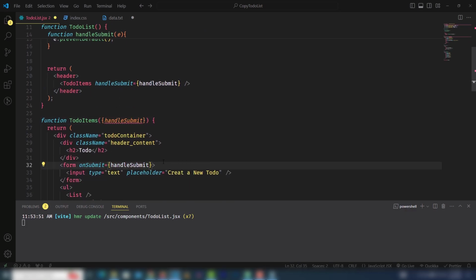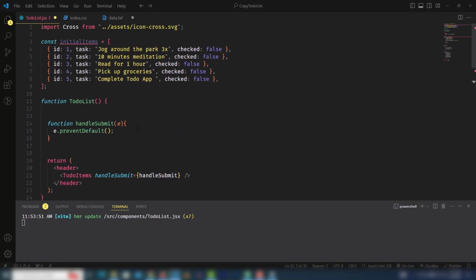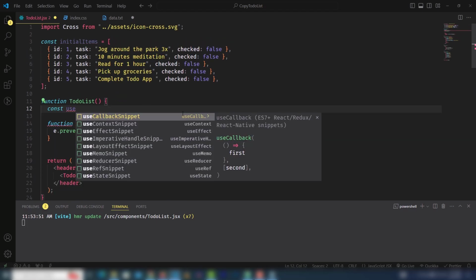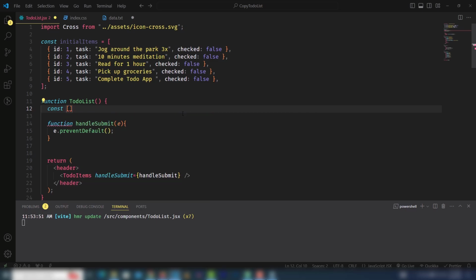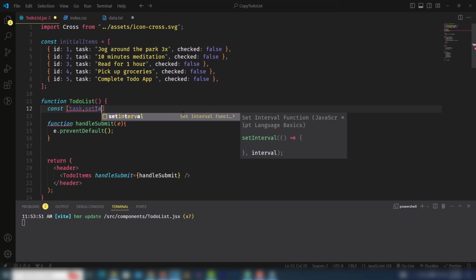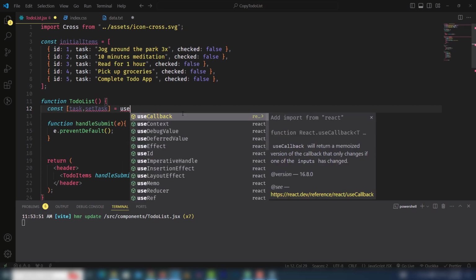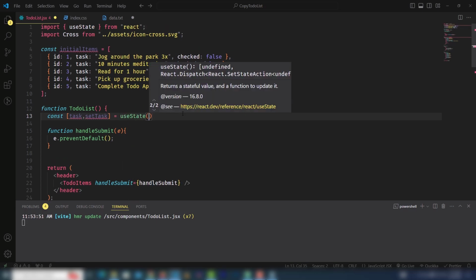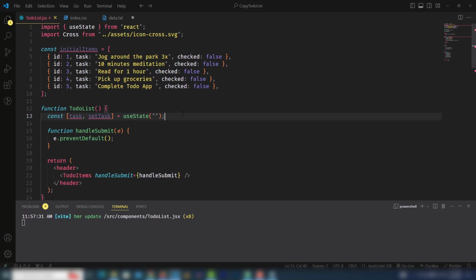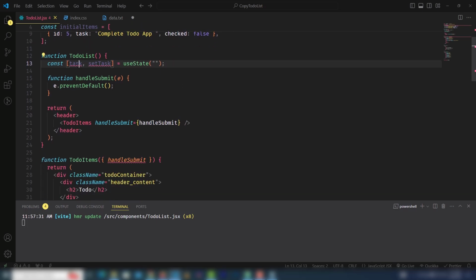So the next step, you need to create a state, right? So let's see, I will use const task, set task, and the default I will use an empty state, right? So the task is used to display the content, set task is used to manipulate or change the content, right?